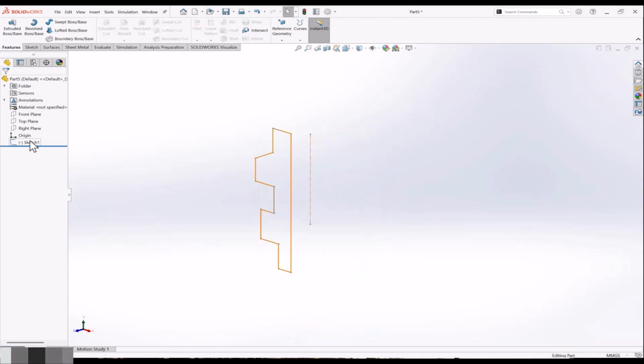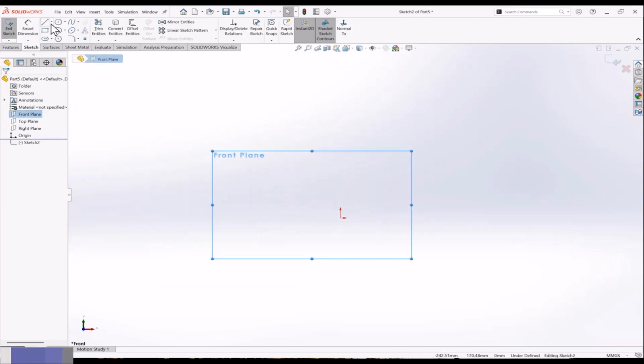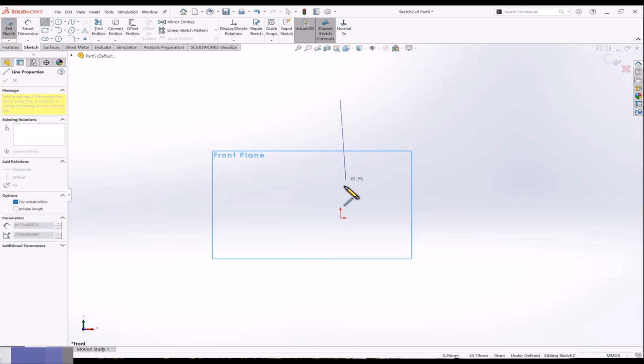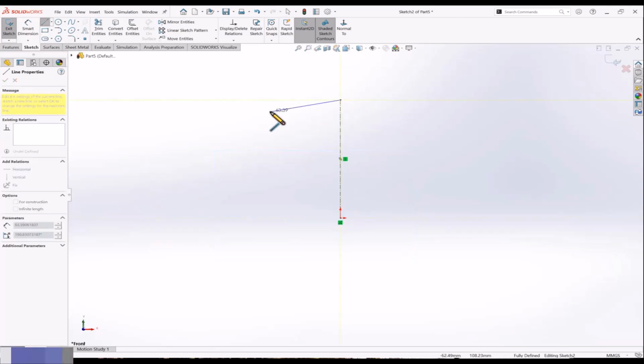If I want to design a simple piston design, I'll again place one center line for rotation. You have to define the piston shape. The piston shape will have some cutouts at the initial stage here.